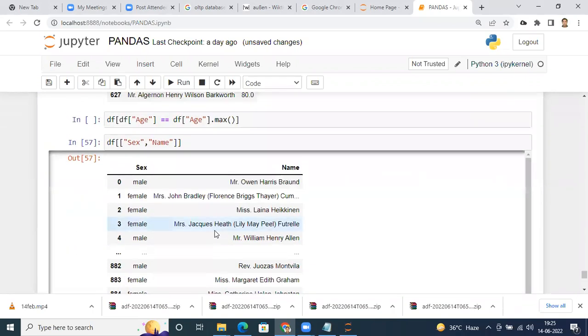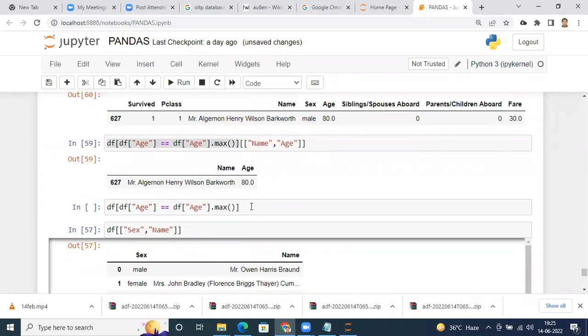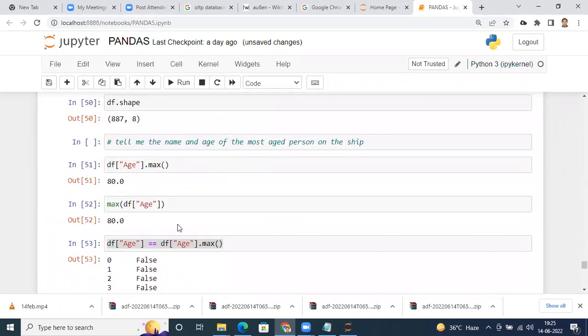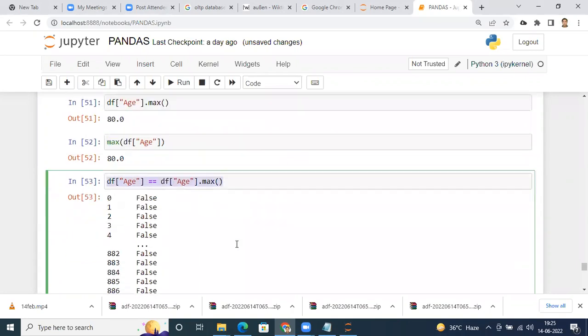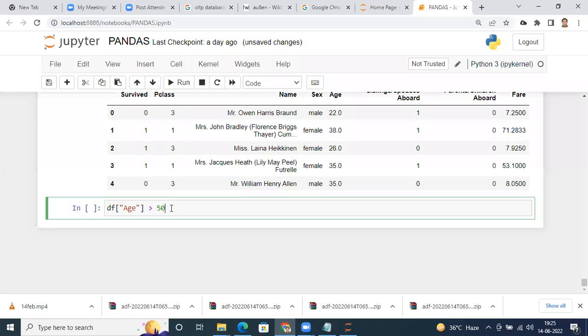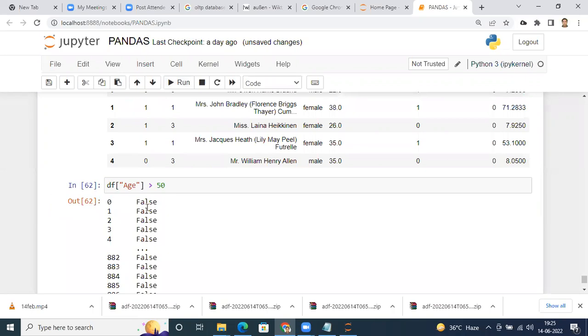Can't you think it is similar to this condition that we mentioned here? Right or wrong? Yes, sir. Right, almost the same condition. So if I execute this again, I will get true and false. Every row of this age column will be checked for this condition. Wherever this condition is satisfied, you will get true, otherwise false. Let me execute this. See, we are seeing true and false.